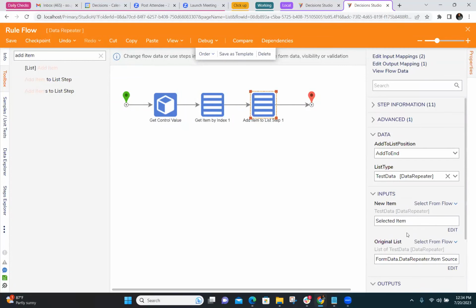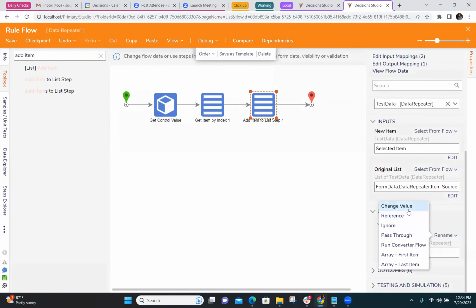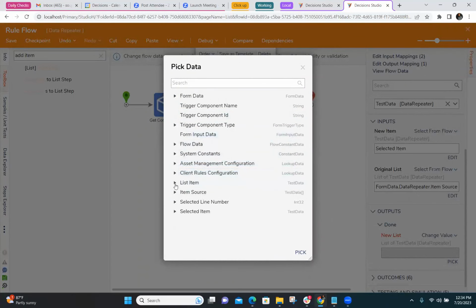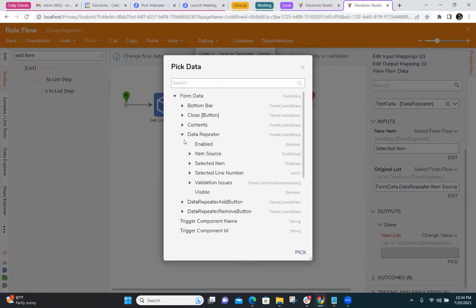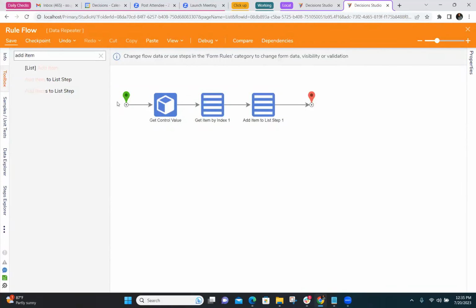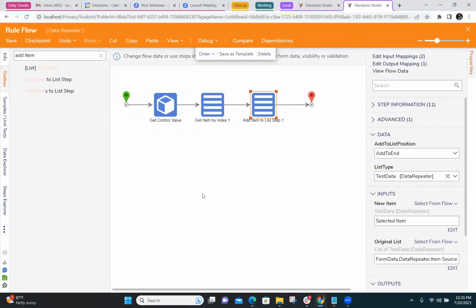Or we can change value here. Change value, list of form data, data repeater item source. I'm not sure whether it would help or not, but let's give it a shot.